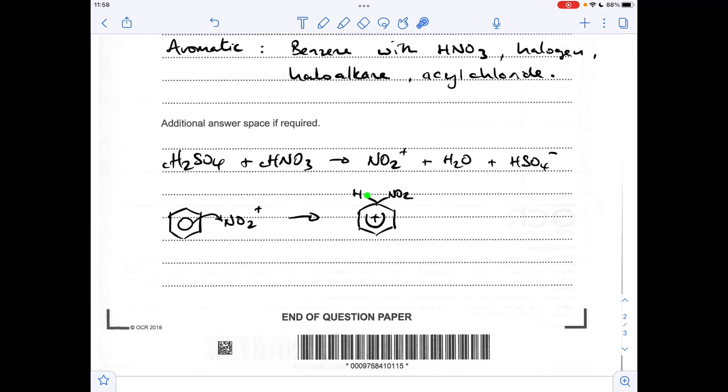Next thing we need to do is lose this hydrogen, so that's done by taking the pair of electrons from this bond back into the ring, which generates the nitrobenzene and an H-plus ion. And then all we need to do now is show the sulfuric acid's role as a catalyst, so we take the H-plus ion and the HSO4 minus ion formed in that first step and bring them together. So the only thing left to do now is, like we did with the aliphatic mechanism, we'll name the mechanism, so this is electrophilic substitution, and I think it would also be good to identify the electrophile. So in this case, it's the NO2-plus ion.